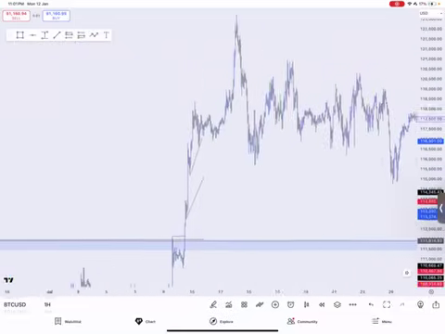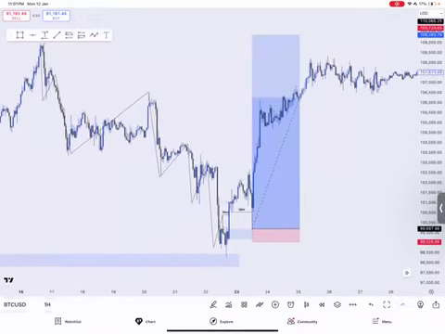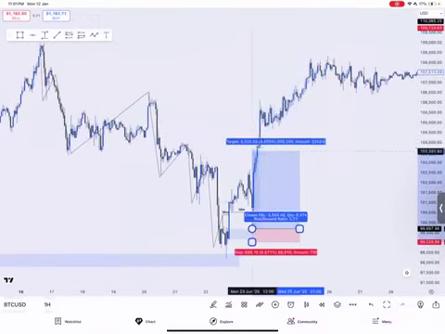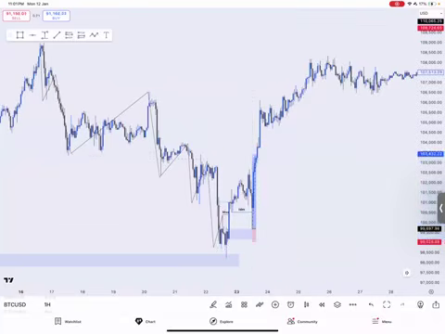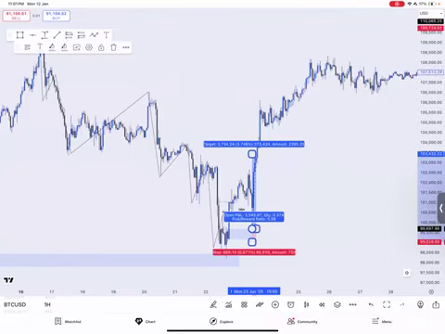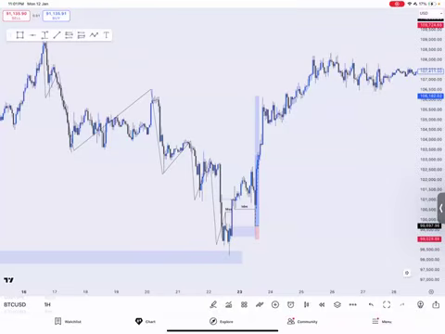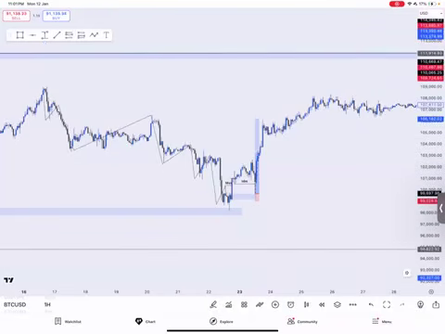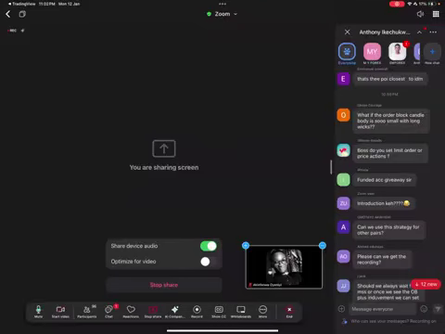People don't understand how the risk to reward works for this particular strategy. This trade, the stop loss is covered well. If I say let me target just this high here, that's 1:5, just to be stingy. Let me target this high here, 1:9. I will teach you take profit levels so you can understand where to place your take profits to maximize your risk to reward ratios. But that will be in the third class. This is just an introduction to the strategy. Do you get?